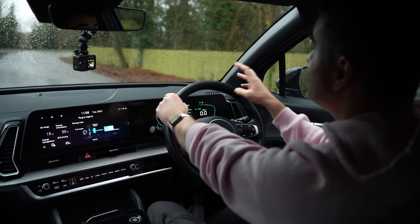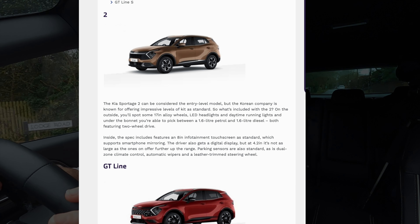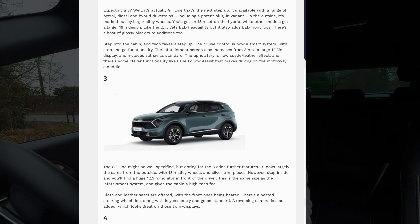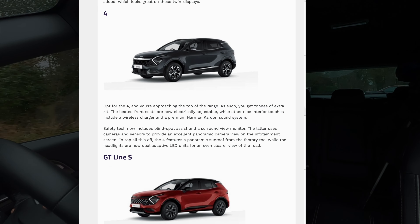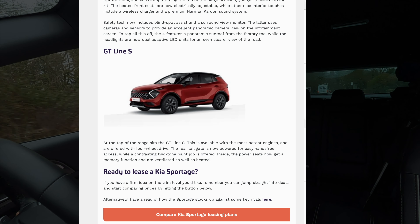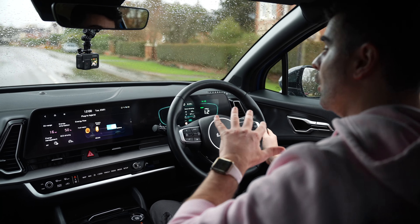The plug-in hybrid has three trim levels. It starts with the GT Line, which this is, then the 3 model, and then the GT Line S. In my personal opinion the GT Line is a great trim level to go for. You don't have a sunroof, you don't have a power tailgate, you don't even have a 12.3-inch digital cluster — you get that on the 3 trim which is £1,000 more. This one starts at £40,575. For over £5,000 more you get the GT Line S with remote parking, but we haven't needed that feature for years.